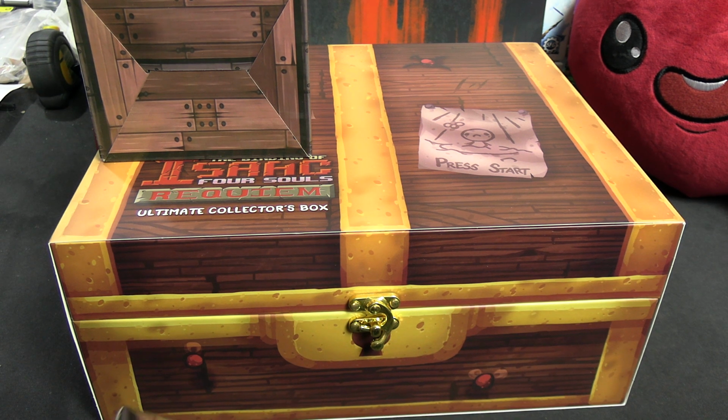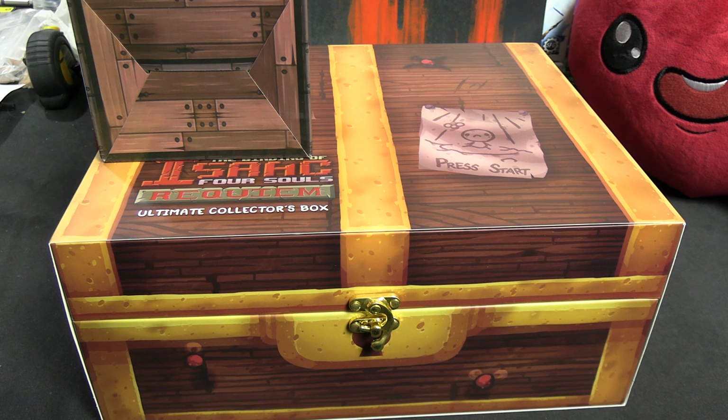So I'm just going to open up Tainted Isaac. Unfortunately, there's no way to open it without ripping the top of the lid. Is that actually the case? It is, yeah, you just have to rip the seal. So if you want to keep it in pristine condition, you ain't ever opening it. But this is going to go on my shelf with all the other ones I got from the first edition.